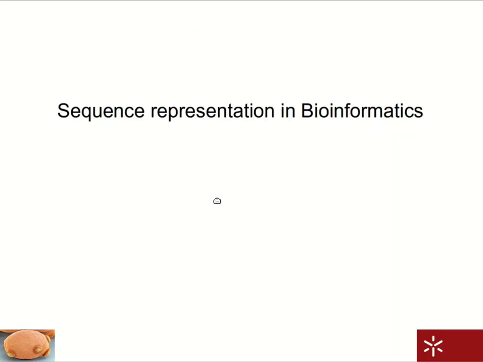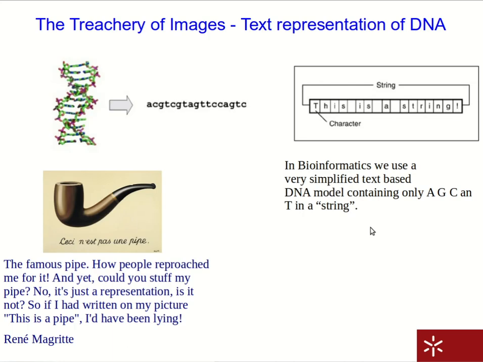Next, I will talk about sequence representation in bioinformatics. That is, how do we actually store the information about biological molecules, especially sequences, in the computer. Most programming languages used to program computers have a concept called string, that is, this kind of data type or variable that is used to store text on a computer, which is very often what we use computers for.